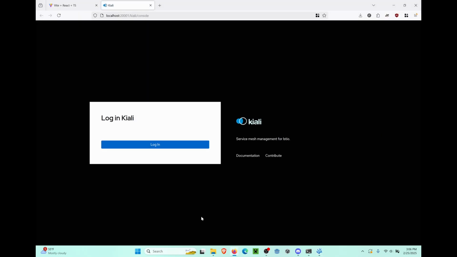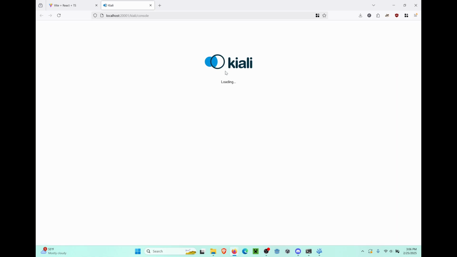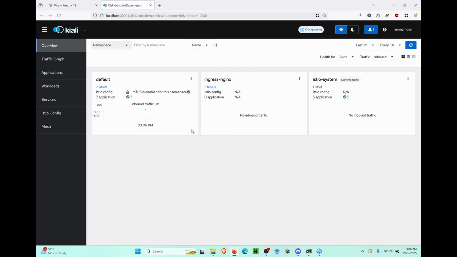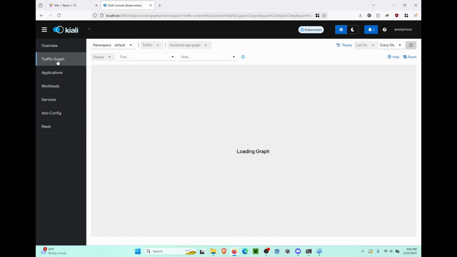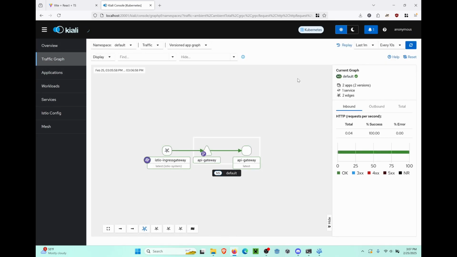Anyway, so here we're opening up our Kiali dashboard. We're waiting. We're going to do a refresh. There you go. All right. So you can see here mTLS is enabled for the namespace in default. And we're going to click on traffic graph. It doesn't show everything right away. It's typically lagging behind a little bit. Let's also increase the time span. So let's get 5 minutes on there.